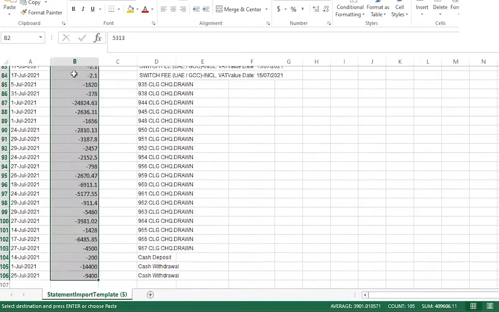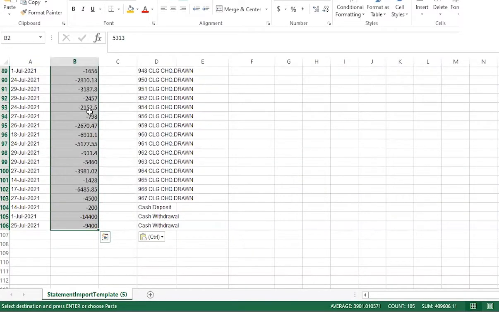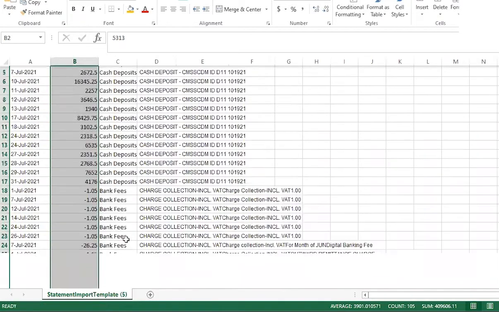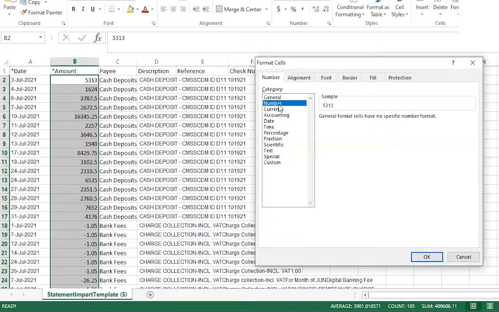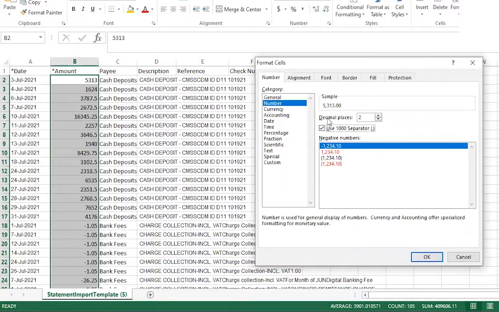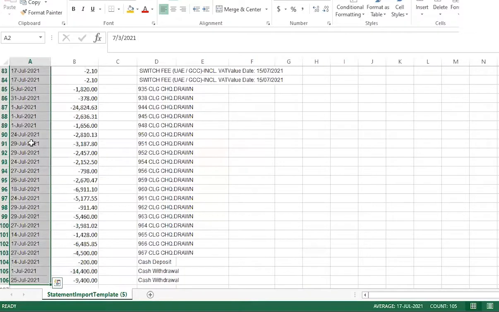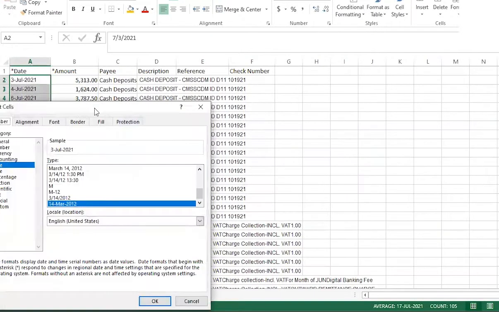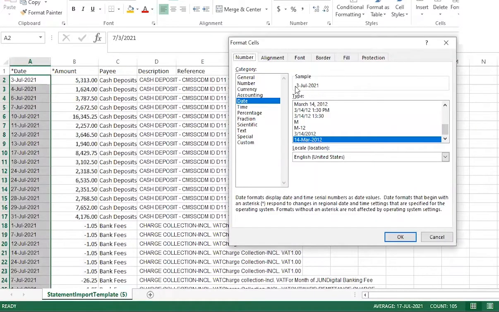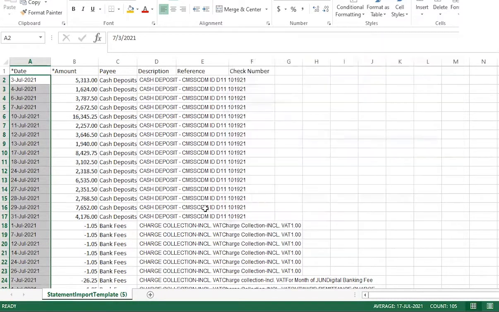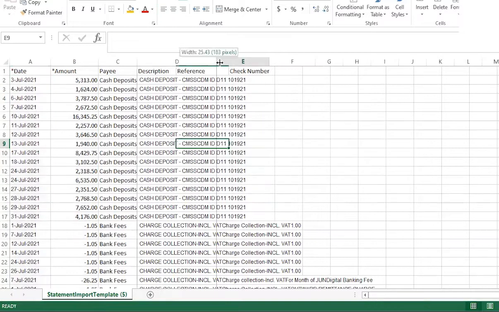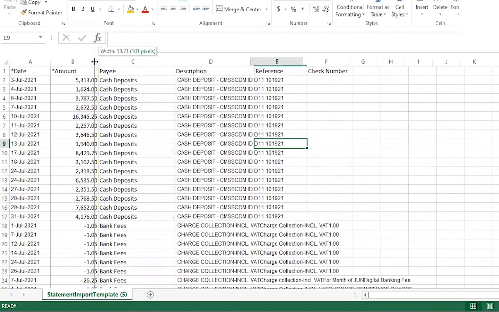Then that's it. Before doing the bank reconciliation, you need to first check the formatting of the amount. Make sure it is under number and you have separated the decimals. Then in the date, make sure you have this format: the day, the month, and the year. It should be complete. The month should be in letters, okay? Three letters for the month. That's the ideal format in order for you to properly save and import in Xero.